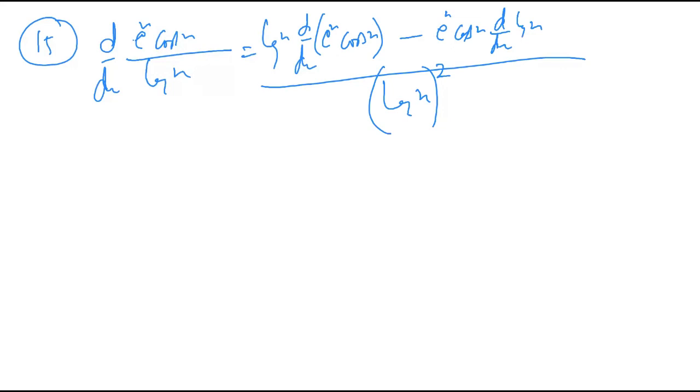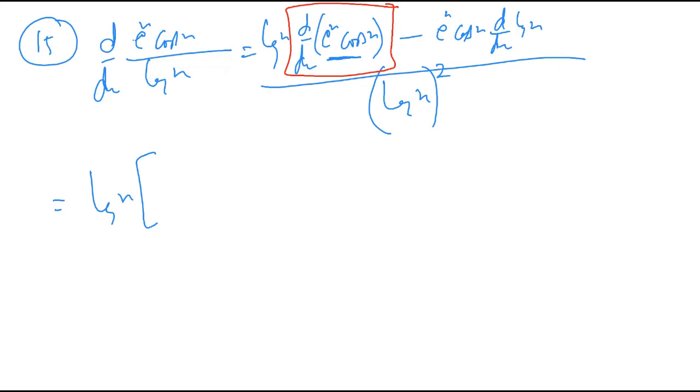Now, this is log x, and here this is e power x cos x. Now, this is the first one. Here you have to apply the product rule. Mind it, many a times students make this mistake. They don't apply the product rule, they just do their things like e power x is e power x and cos x will give you minus sin x.